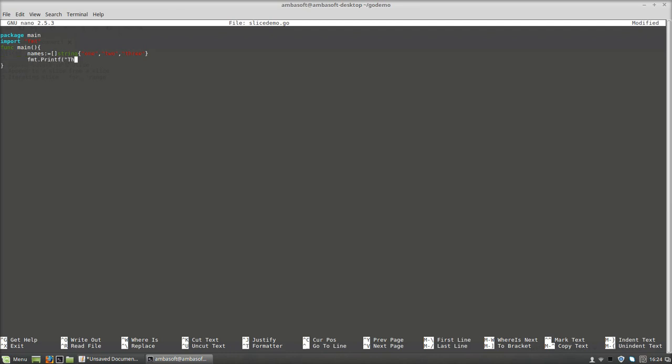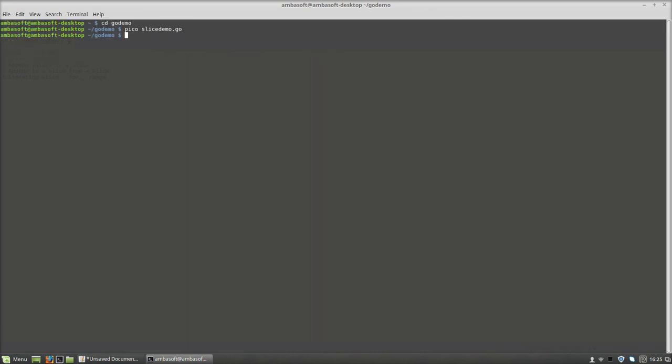fmt.Printf: the length of names is %d. Capacity of names is %d. Len of names, similarly cap of names. So we are done with the simple code.